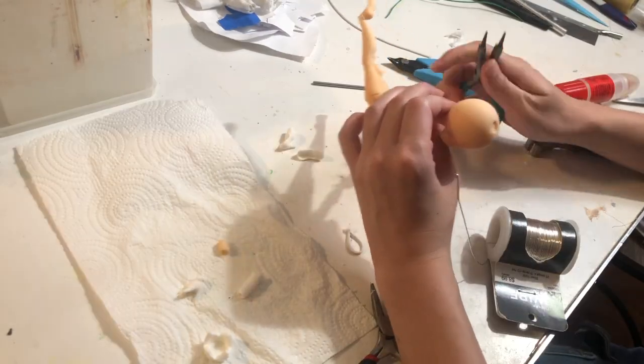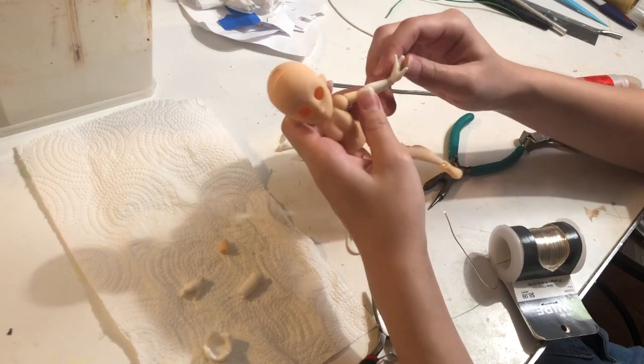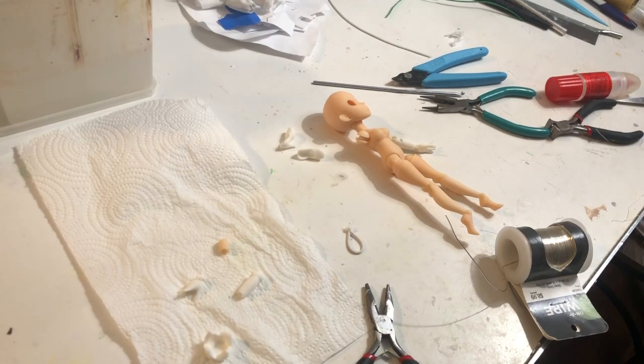arm. I put the first arm onto the doll, and look at that, it actually looks really nice. It poses nice too. Now I just have to repeat that process for the other arm.